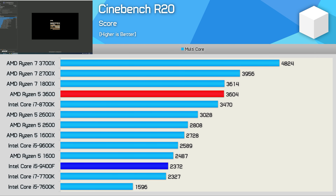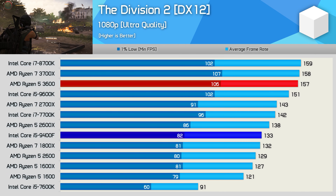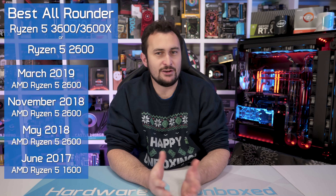Moreover, for budding content creators, or really anyone needing to get some serious work done, the 3600 is anywhere from 25% to 60% faster. It's also quite a bit faster in modern games such as The Division 2, Battlefield 5, and Shadow of the Tomb Raider. As a final side note, the Ryzen 5 3600X is just $15 US more right now, and I'd probably grab it for the better cooler — though you could pocket that $15 and put it towards a $22 Cooler Master Hyper 212 Evo. For US shoppers, at just an 8% premium I could justify the 3600X, but here in Australia it's more like a 20% premium, which I really don't think is worth it.